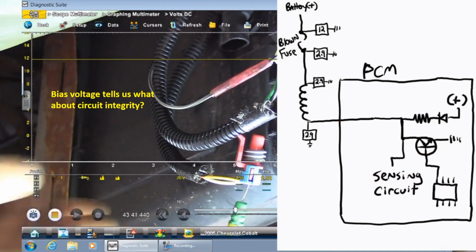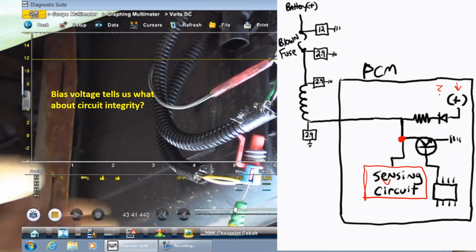And I did my best drawing my own simple dumbed down version of what this might look like inside the computer. It has a source. What is this source? Don't know, don't care. It's 2.9. I don't know if it was 2.9 at the original or not, but here's the way this works. The computer has a sensing circuit. What you maybe are not aware of, the computer watches outputs. That's just your voltmeter. That's the computer's eyeball. So just picture this. The computer's watching that wire right there. Not relevant to the bias, just a side note. That's separate from the bias circuit.